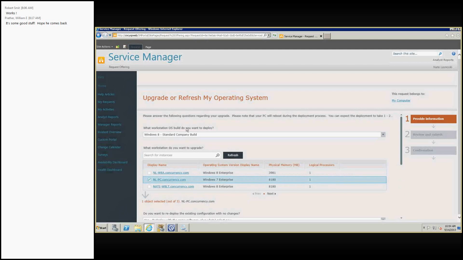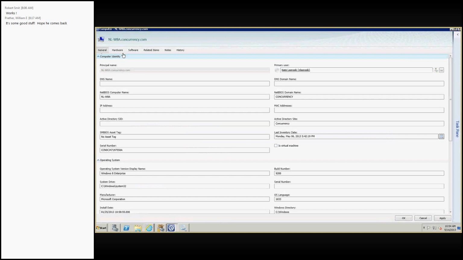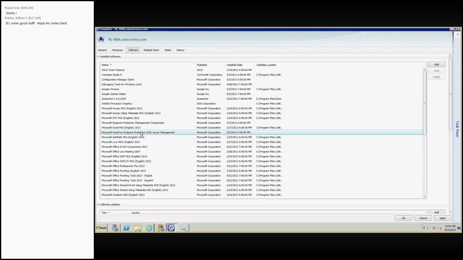Now, if it was Windows 7 to Windows 8, maybe the system I'm upgrading is Windows 7 and I'm going to Windows 8, that's a scenario where I can expand beyond the scenario I talked about now. So I can say, what if I have these particular software items installed on my workstation? I've got Windows 8 and I've got these particular software items installed on it. What happens if they're running Office 2010? Do I lay Office 2010 back down?